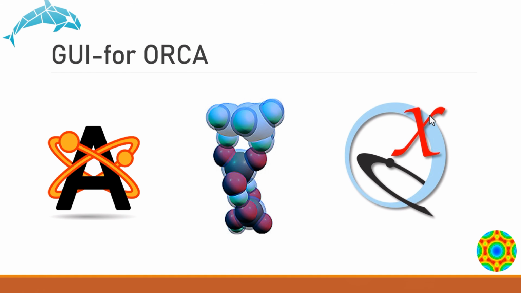So there are GUIs for this ORCA software. So we can use Avogadro software to visualize the input file and other output files from ORCA. So the second one is ChemCraft. So you can also download this one. It's actually free only. You just download it and install. This is ChimeraX. So this also is very useful. So I will tell you about these three GUIs for our ORCA software, how to use them and where to get them, and how to install them also.